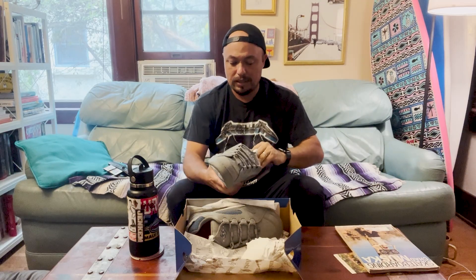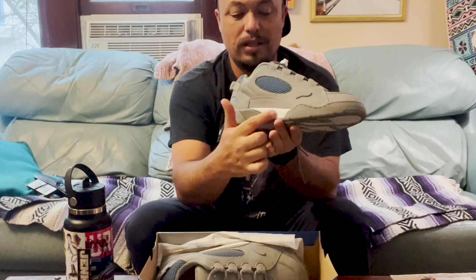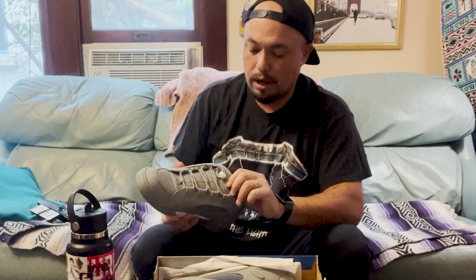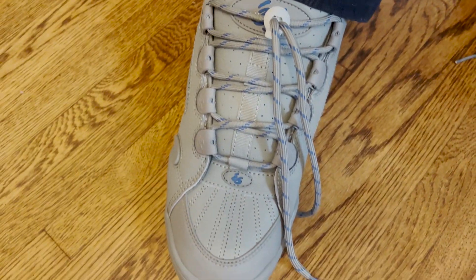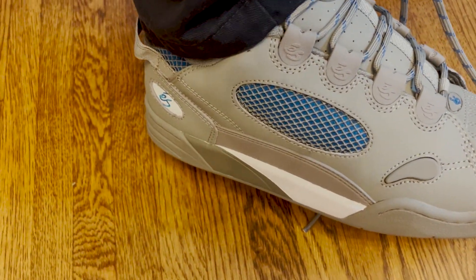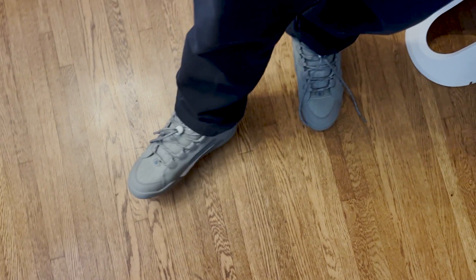Just really excited to have these gray and blue ones. We got the blue and gray mesh, the white midsole right here — just an overall great looking shoe. Rubber toe cap with the seams going down to kind of look like a shell toe. On the feet, top down they look good — gray and blue, lace loops, little shell toe accents, rubber toe, little ollie pad right there. The gray and blue are just as good as the red and black. I'm happy to get any pair.